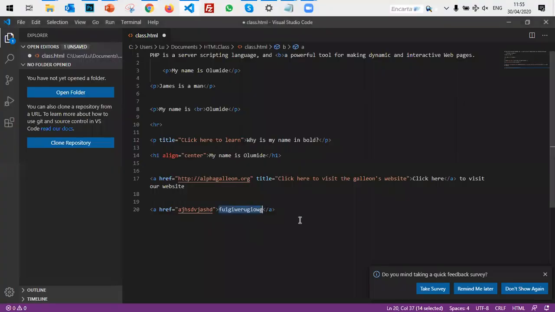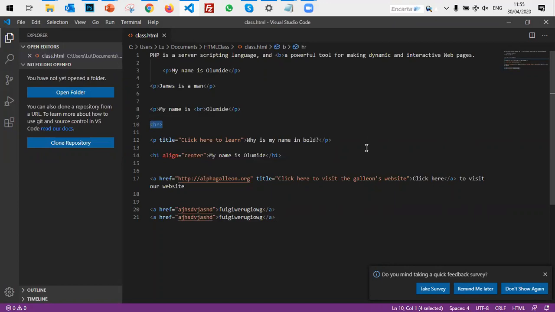So if I create a new tag right beneath that other one, there's something you must know: HTML does not work like Microsoft Word. While you are writing, everything goes on one line until you have written a tag to create a paragraph, or you create an HR, or you create a break line.